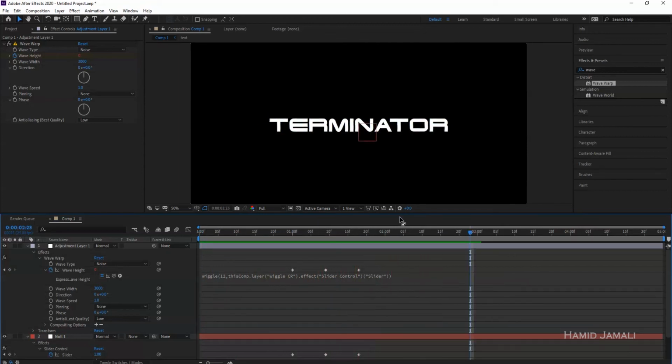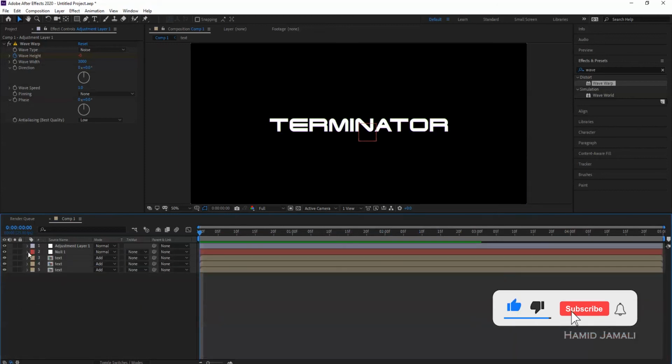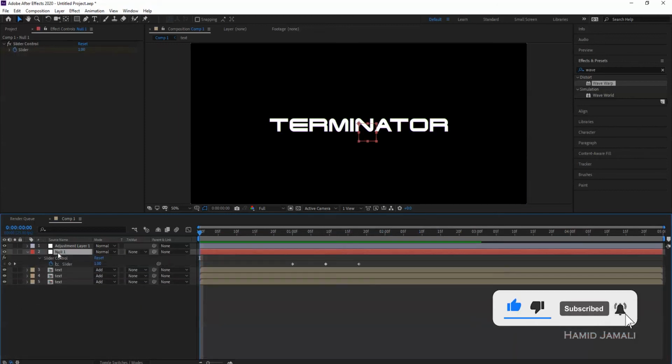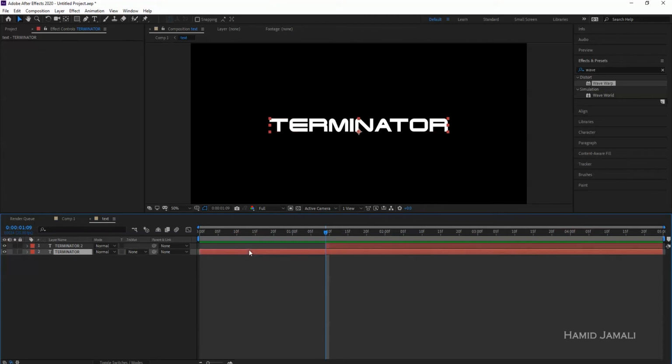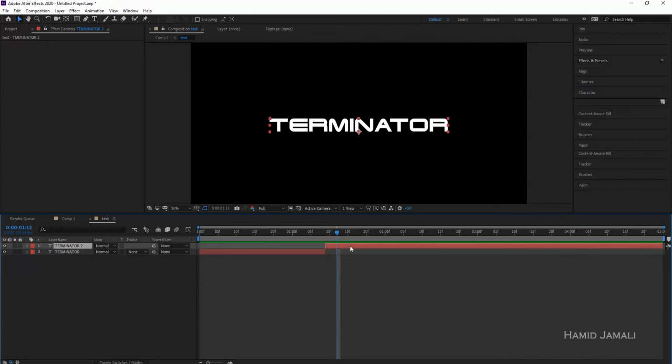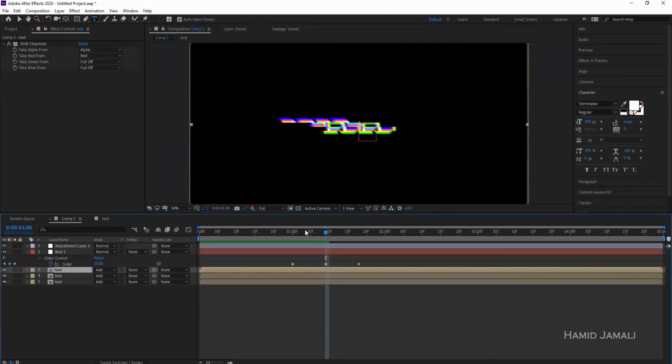What I want to do now is transition my text to something else. To do that, I'm going to open my text comp. Duplicate the text layer and cut it with Ctrl begin bracket and end bracket. Change the second layer to anything you want. Well, we've made the exciting transition now.